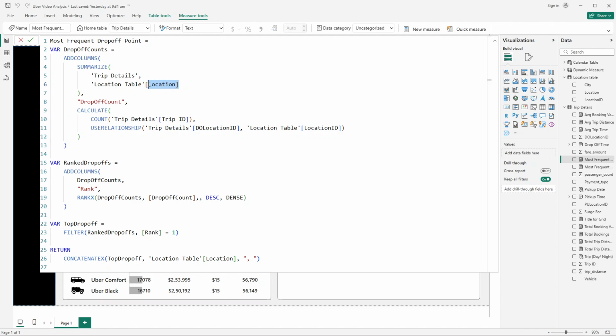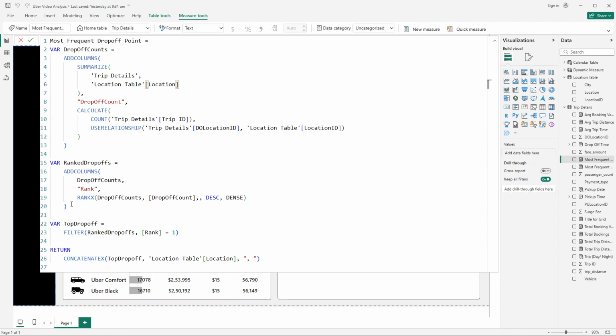So it will create one location table. All the unique locations will be there. Row wise, you will see all the unique locations, and in front of that, you will have the values of count of each and every trip ID, and it is based on drop off location. So that will give you how many times that particular location was used as a drop, right? That is, that particular Uber driver dropped how many times in that particular location, that number you will get in front of that.